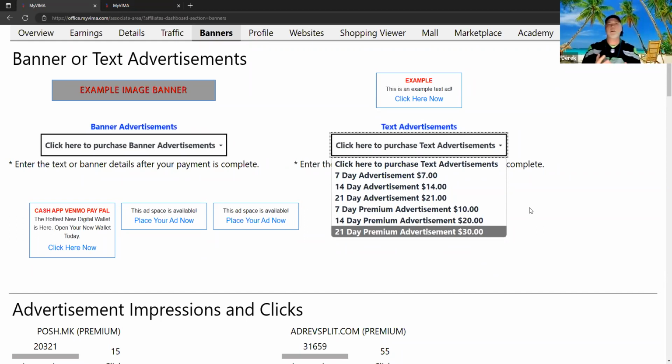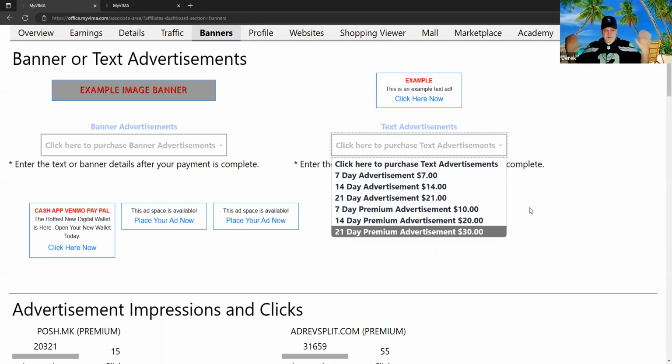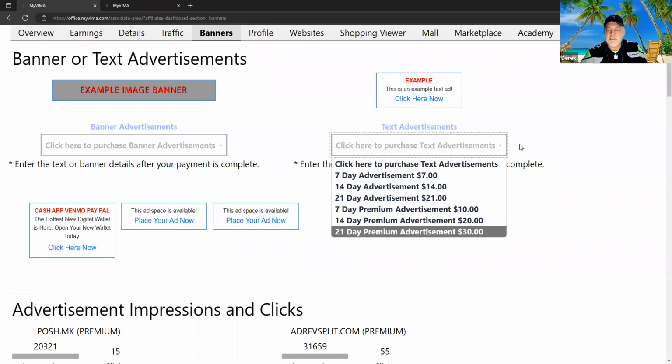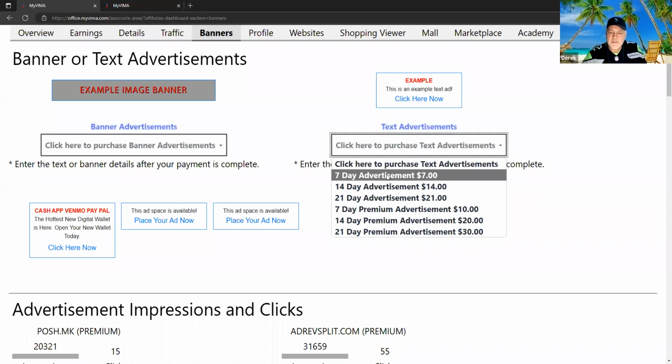Premium is going to put you on the front page of myvima.com. It's also going to put you up toward the top of the most popular pages within our Vima system. So here, for instance, we're going to click on a 7-day advertisement.